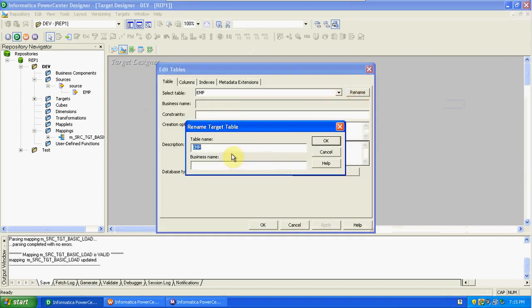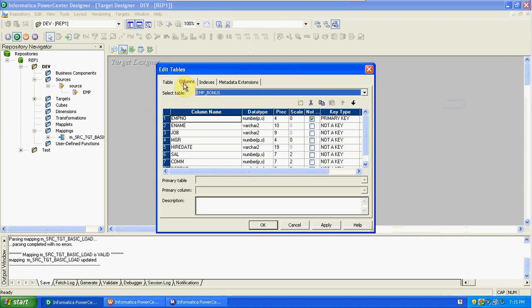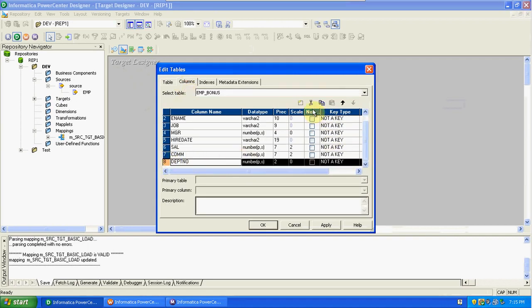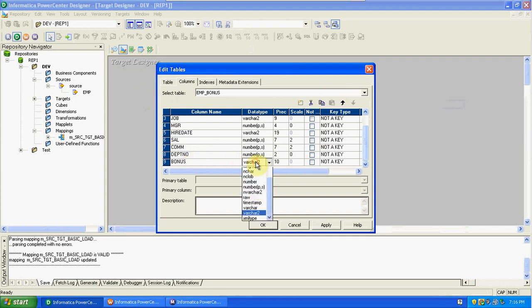I'm changing the name to EMP underscore bonus. Here I am adding one more column, that is bonus. Bonus is a number.